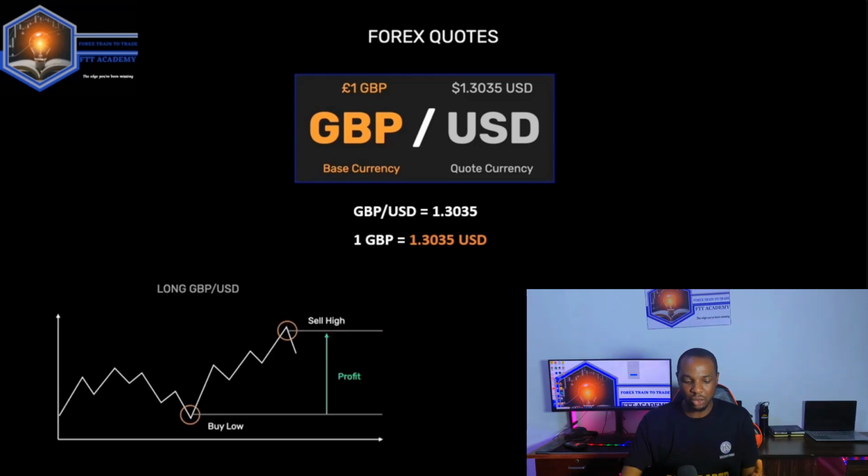You always want to buy low when you are anticipating that the price is going to rise, and you sell when you know that the price is going to fall. If you are buying, you are basically buying the US dollar in anticipation that when it rises, you sell that order back into the market to generate profit. That is how you trade in the forex market. You buy a certain amount of currency, you hold that currency for its value to rise, and then you sell it back into the market to generate profit.